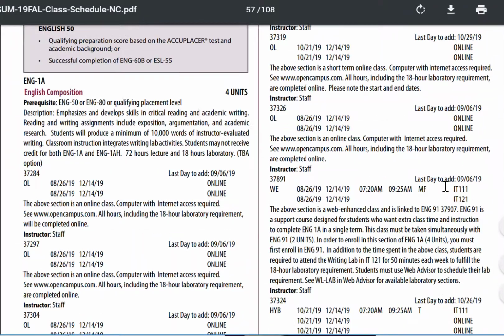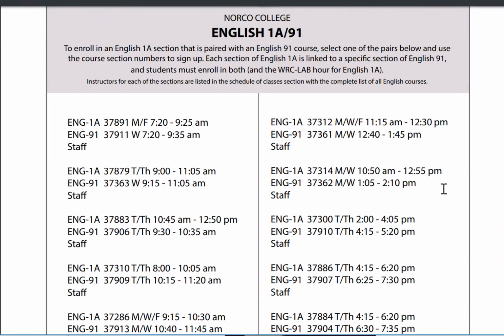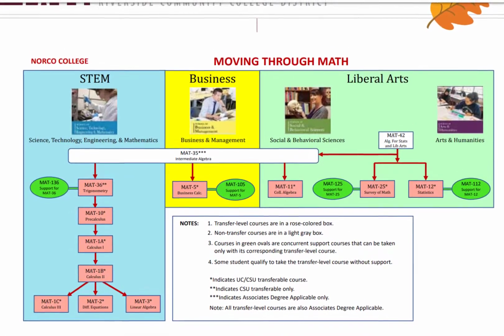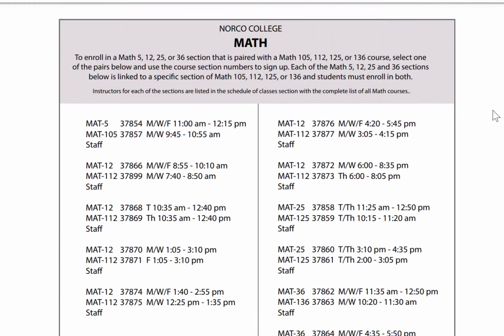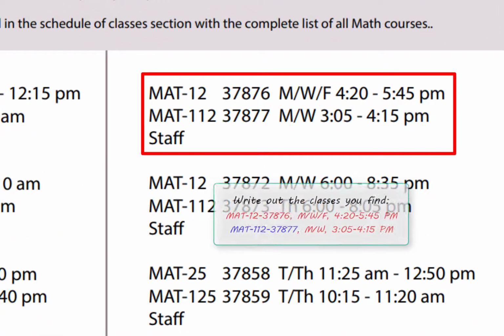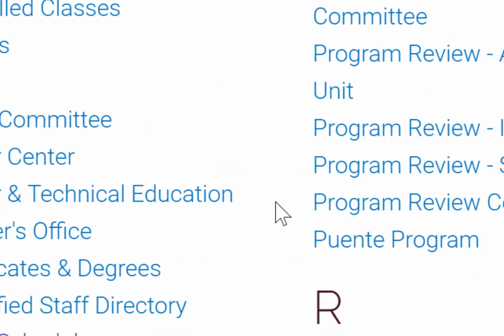Scrolling down, we first find the fall English support classes, and further down we find the math flowchart. We go up one page to find the list of linked support classes. We use this in the same way as before, but notice there are no faculty names listed. Instead, the faculty names are found on WebAdvisor. So let's head over there to see how to use it.